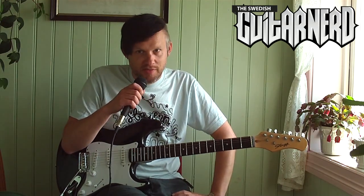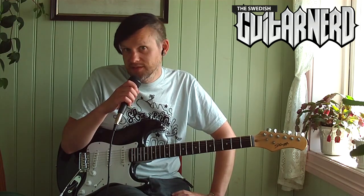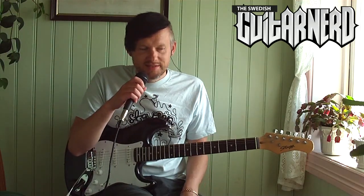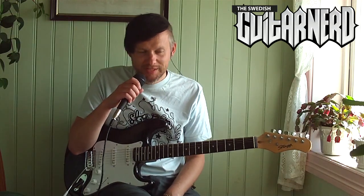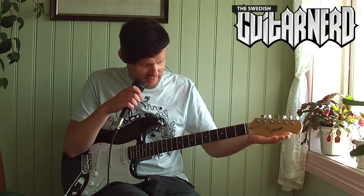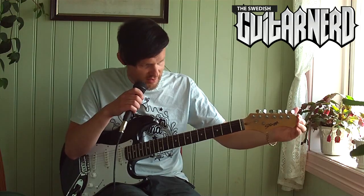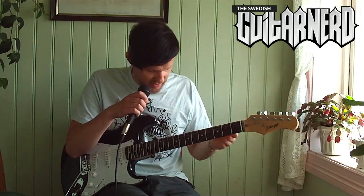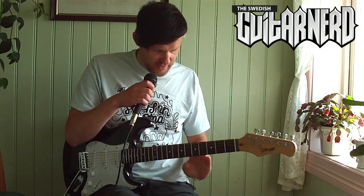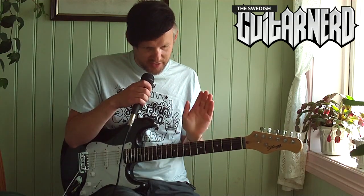I can tell you one thing about this guitar, it's handmade, and usually that is something that people think is a good thing, and it's a marketing thing. But in this case, it shows in bad ways. You can tell. They probably CNC machine cut this neck and then sanded the last parts by hand, and it's not very even. The neck even has a square thing on the base side of it. It's not completely round. There's like a bump.